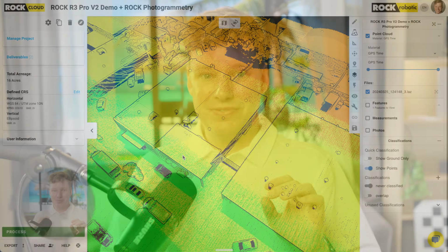Okay, guys, so this is the investigation. We looked at the colorization. We looked at the caliber of the R3 Pro versus the L2. We looked at the precision of the points. We saw about 1 to 1.5 centimeters on that R3 Pro across the data set. We found 5 centimeters, up to 7 centimeters where the overlap is, on the L2 data set. But then we stumbled upon this overlap issue, and that could potentially add an additional 13 to 14 centimeters of error to your data set.